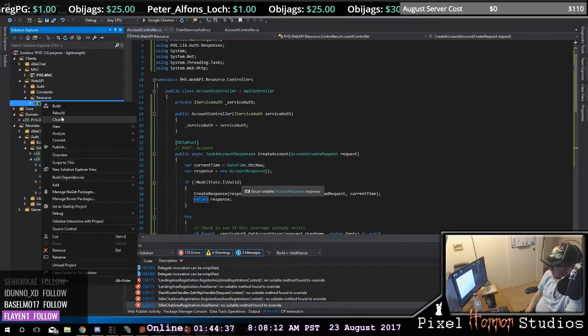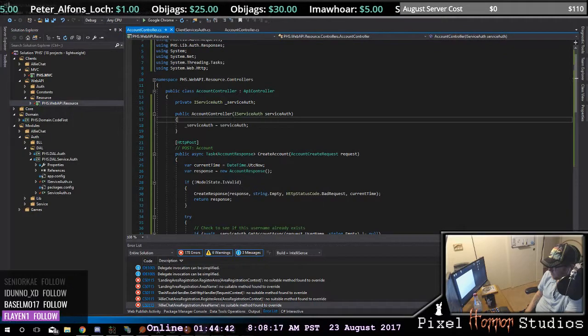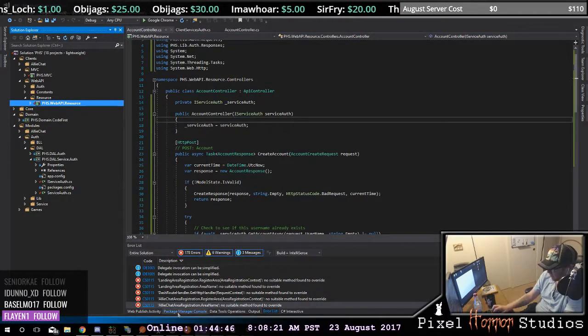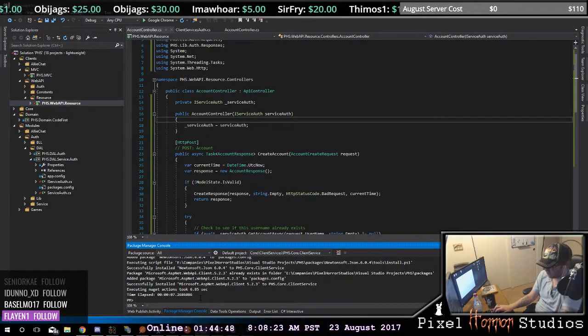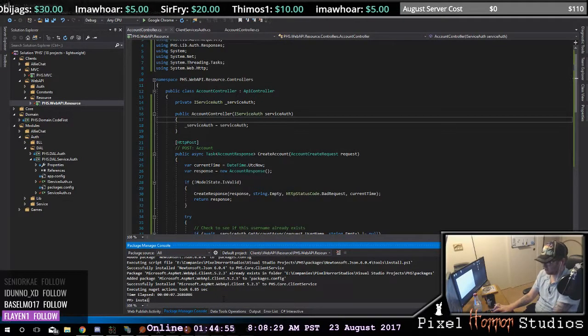Let's go ahead and check out our resource and see if this thing is allowing me to run it. Let's go ahead and set this as my default. And then I want to use Swagger with it. So on my PHS Web API resource, we want to install package Swashbuckle.